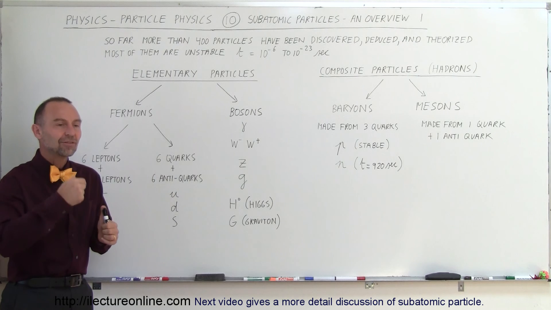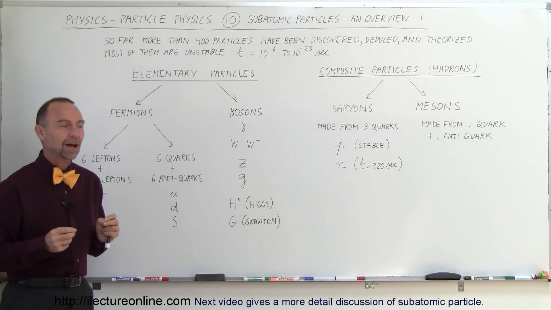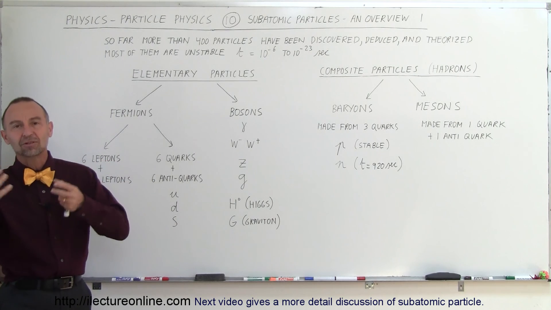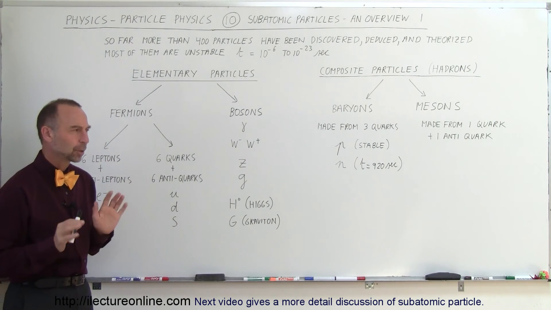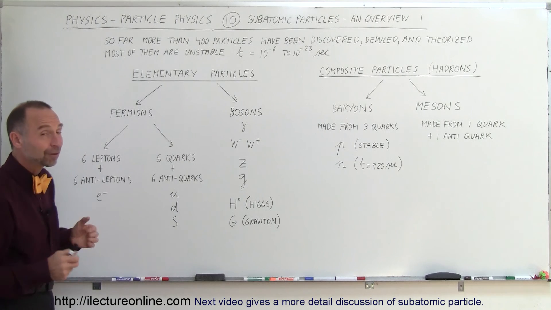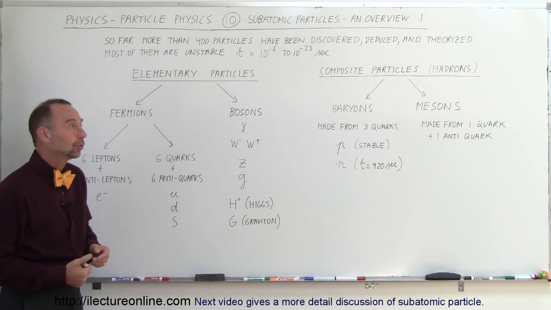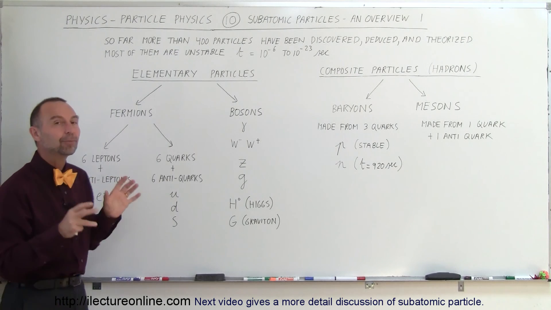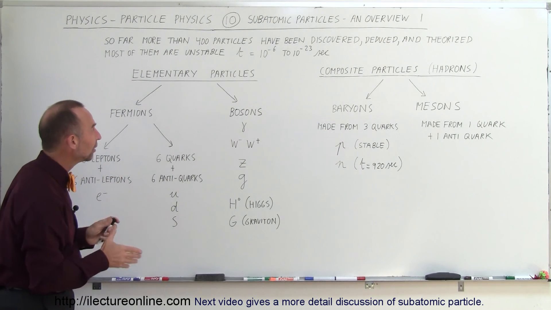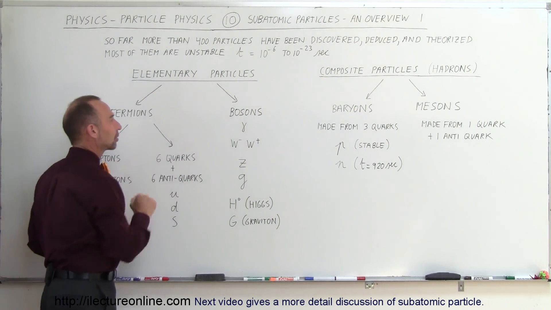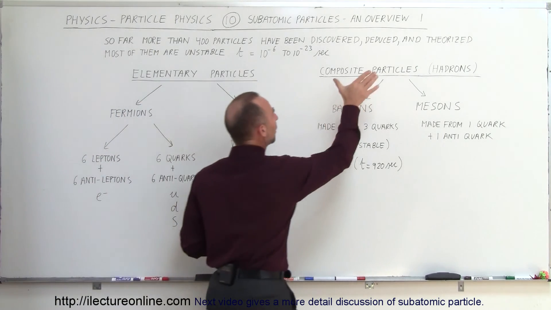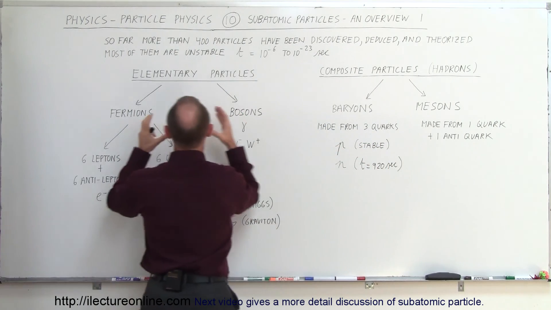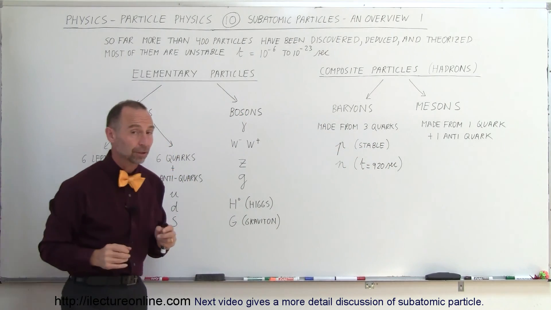So these are just temporary particles that exist for very short periods of time and through some action, they will exist and then disappear and exist and disappear. So what is the way in which we can figure out what these particles are and how to relate them to each other? There are two different kinds of particles in the universe. One is what we call elementary particles and the other one is called composite particles, which are a conglomerate or a multiple set of one or more of the elementary particles.